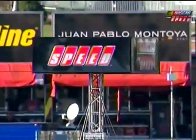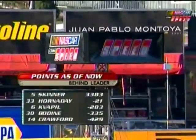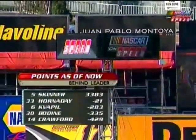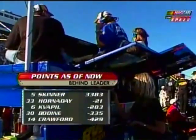You know how truck racing is. Well, you remember the last time that Jack Sprague had a pole, it was at Daytona. I think we all remember how exciting that finish was. Perhaps something similar here today. Tony mentioned the points. He thinks Mike Skinner might be out in front. Well, he's exactly right. A 35-point swing from the start of this race. Now Skinner with a 21-point advantage over Hornaday. But we still have 7 laps to go from Martinsville. We return.